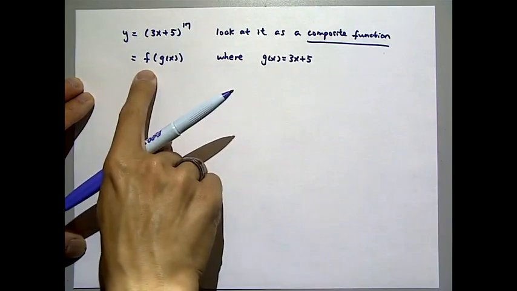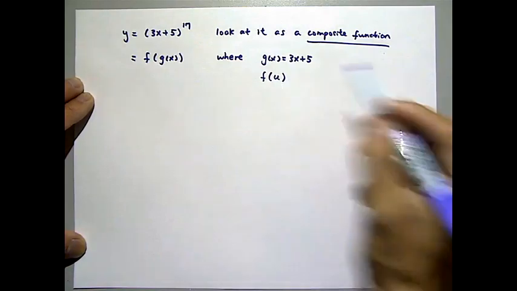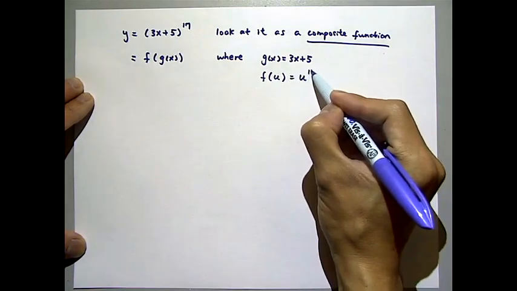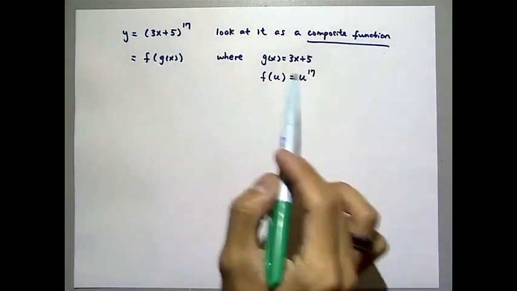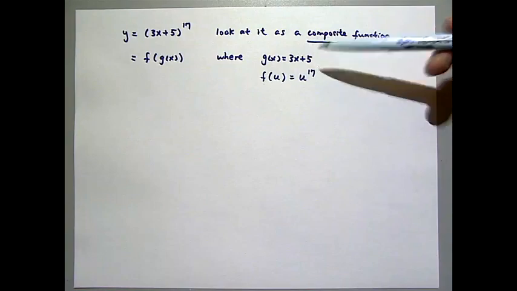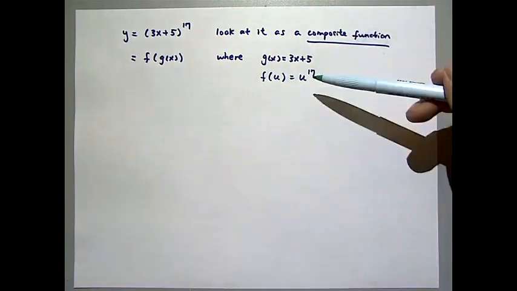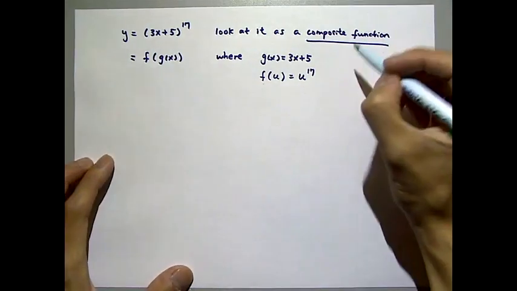And then the other function f is going to take a different input. We'll call that u. And notice what happens to the function f here. f is going to take whatever g gives to it and raise it to the power of 17. And g, first of all, if you feed an x into this inner function, the g function, multiplies that by 3, adds a 5 to it, and then what comes out gets passed on to f. f then looks at whatever comes out and raises it to the 17th power.